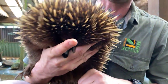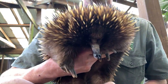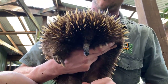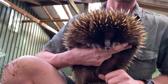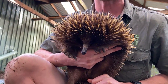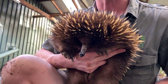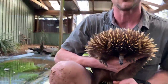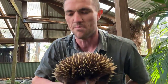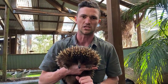Depending on when you find them, their shape, size, and colour can change. The echidnas down south and in Tasmania look very, very different — they're big and fluffy. I can hold this animal like this; it's not going to shoot its quills at me. They're not venomous or poisonous or toxic in any way. However, they do harbour bacteria, so sometimes if you don't handle them correctly and they do prick you, you can get a bit of an infection. But if you know what you're doing and hold them just like this, you'll be just fine.